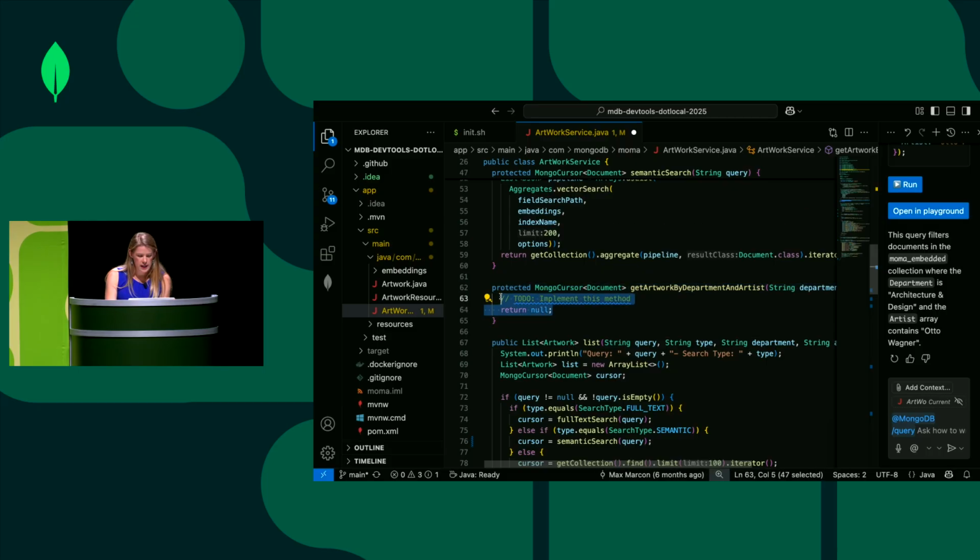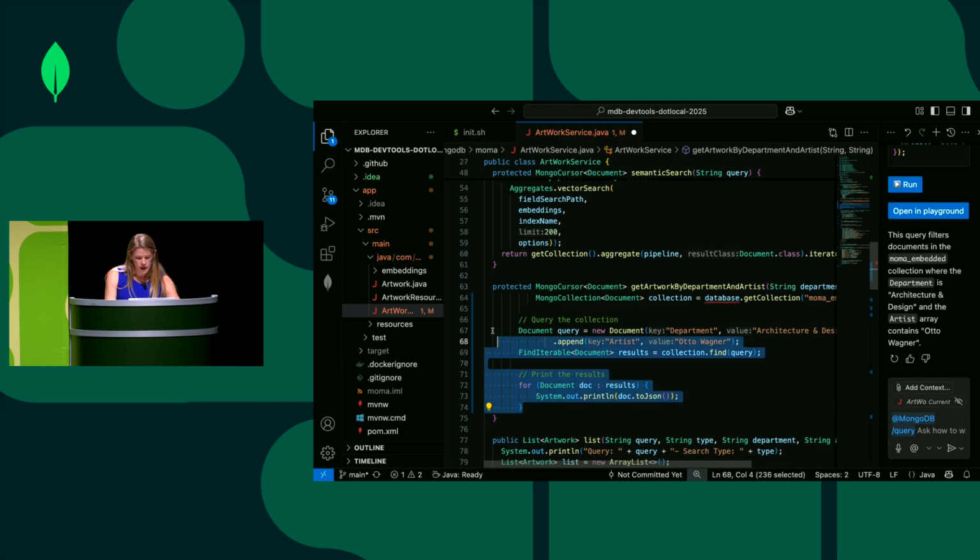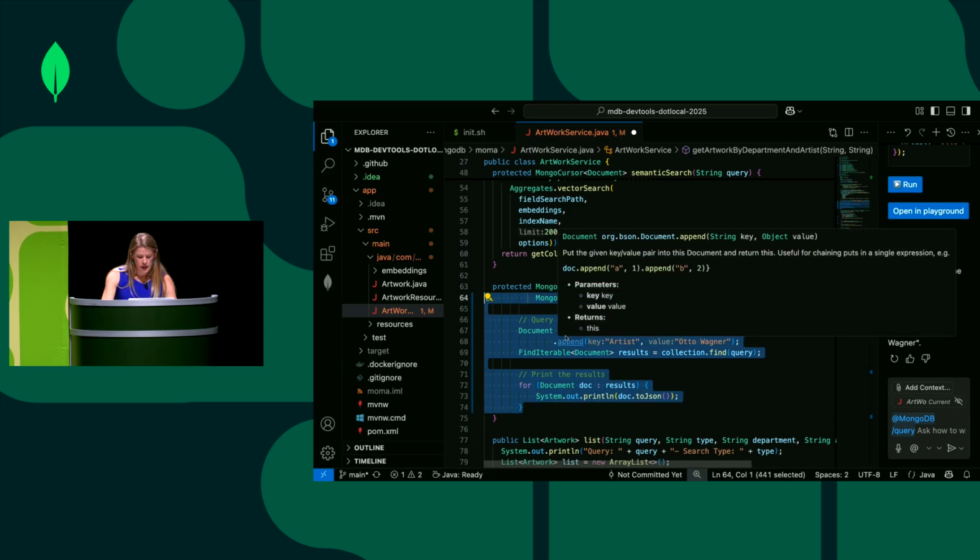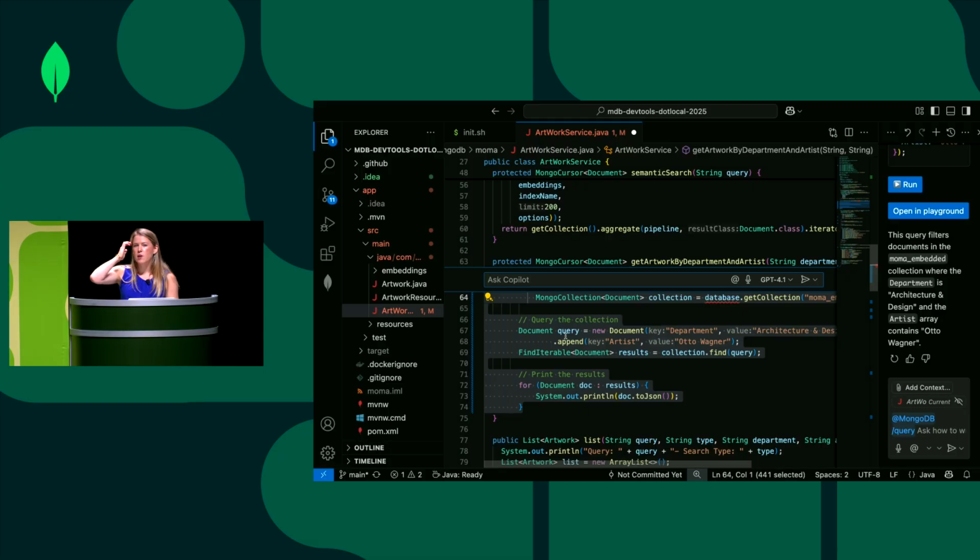So now we can just go ahead and paste that in, and then I'm going to select it and hit Command-I to open our inline Copilot. And this is going to use the MongoDB Copilot participant to actually modify the code and make it what we want it to be. So you can see here that our method expects a cursor to be returned. So I'm going to ask it to change the query to be more readable, for one thing. We all care about code style. And use a filter, which is a slightly better stylistic thing to do here, and return a cursor.